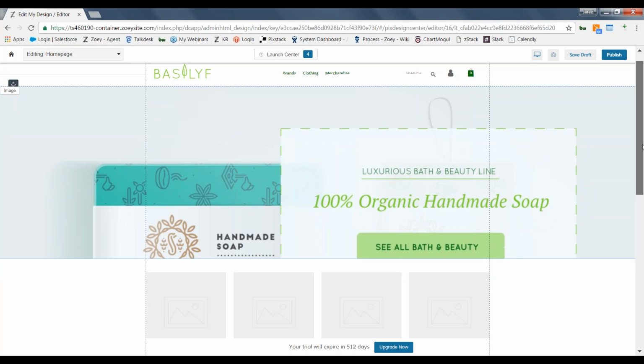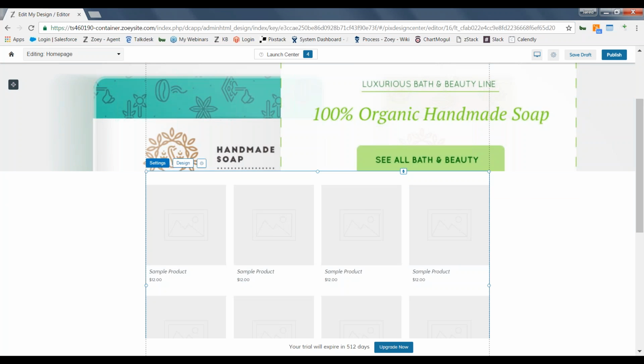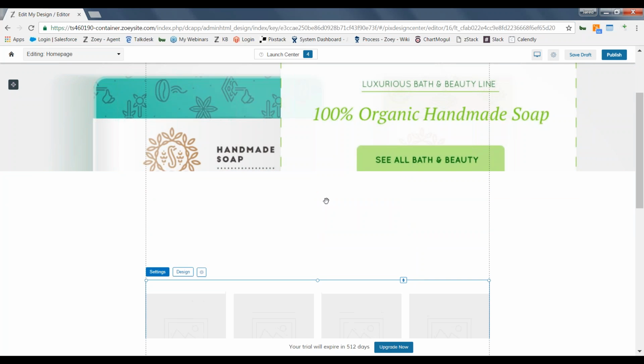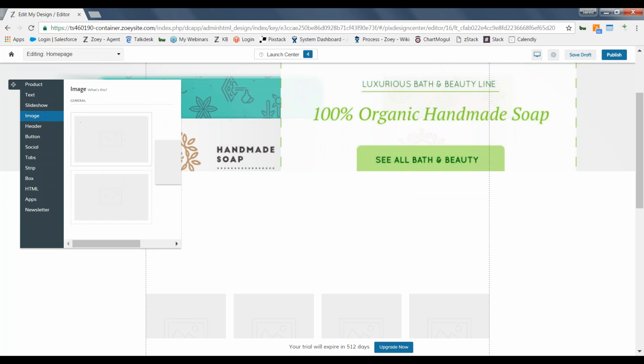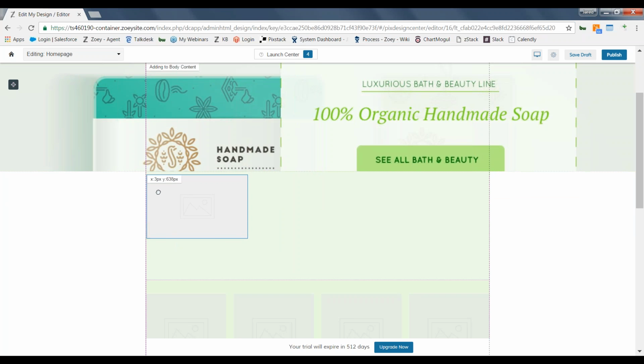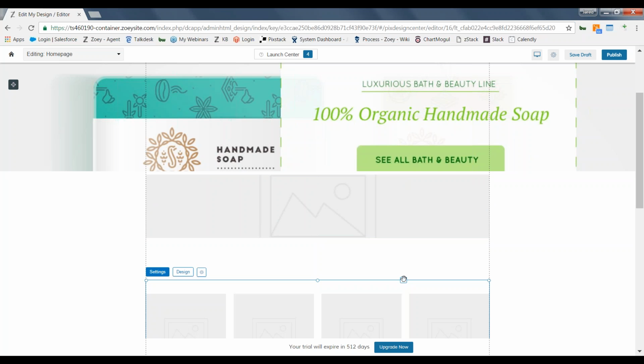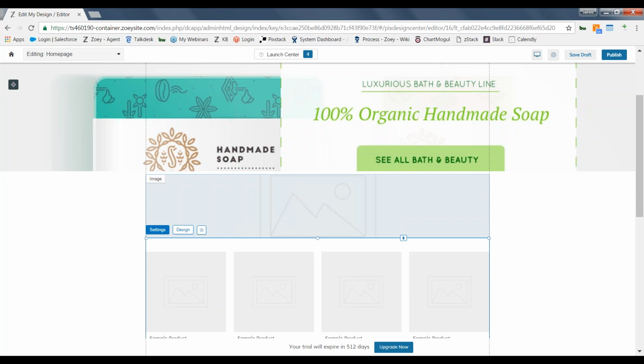Now, as I mentioned earlier, this is a drag and drop design editor, and that means it's very easy to go in and start making changes to restructure a page and build something how you want. So if I want to add in a new banner right here, I just simply clear some space out, pick what content I want to add to a page, such as an image, and then Zoe's going to help me with some handy snap-to guidelines to make sure that everything's lined up and looking beautiful. Now I can resize my image to however I want it to look, and then just move things back into place so that the spacing and padding looks great, right? All super easy to do, all without the need for code.